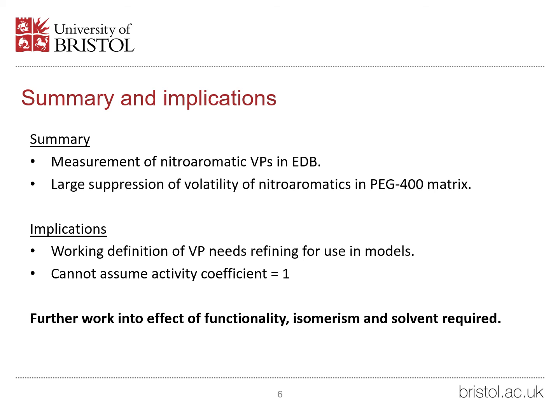So to summarize, I've calculated nitroaromatic vapor pressures, both pure and inside a PEG 400 matrix, and have noticed a large difference in the results. So this indicates that pure component vapor pressures cannot just be used with an activity coefficient of 1, regardless of organic solvent, and it potentially points towards a shift in the properties of compounds in aged versus fresh organic aerosol. So more work definitely needs to be done in this field.